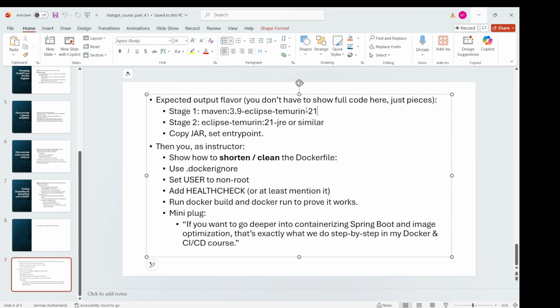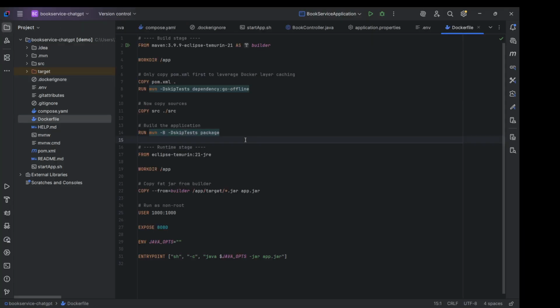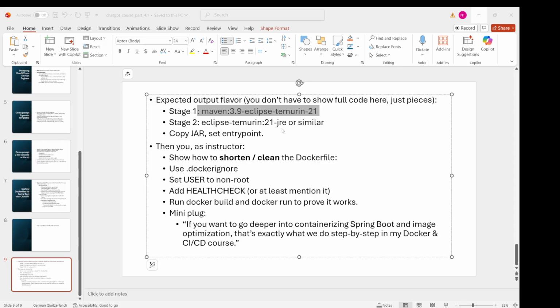Like I have Maven, this thing. Yes. In stage two, what am I using? In the Dockerfile, in the first stage Eclipse Temurin 21. Okay, Eclipse Temurin 21, exactly that's what I'm using for copying the jar file and running a jar Java application inside Docker. So how can we shorten it? We introduce .dockerignore. However, it is empty. Later we will fill it up. Okay. Now we have a non-root user, and we're doing the health check.